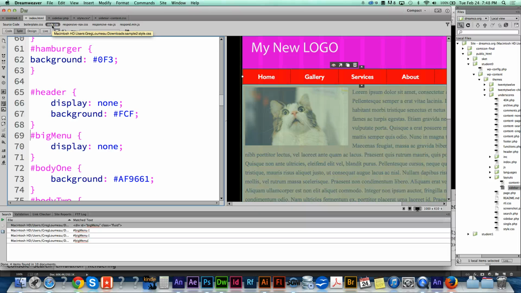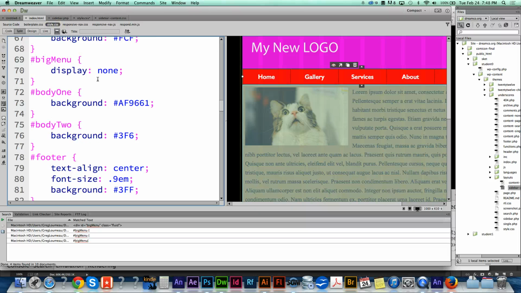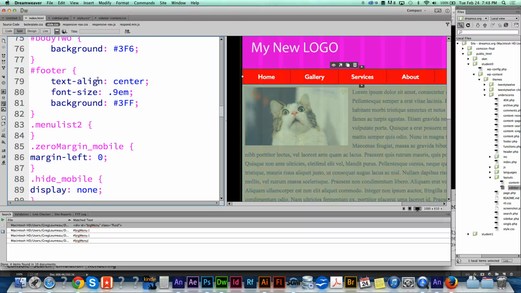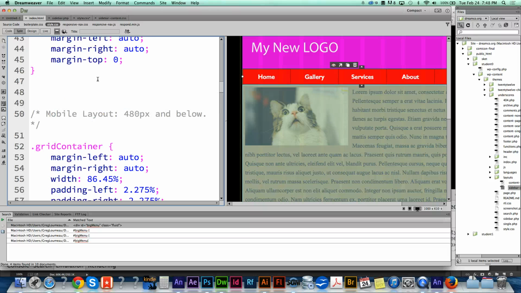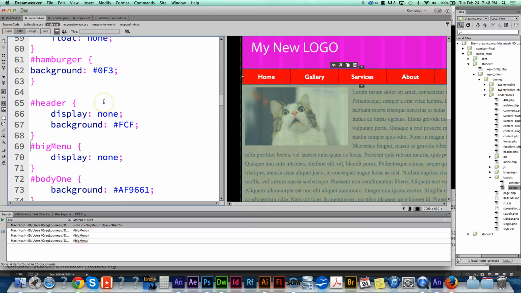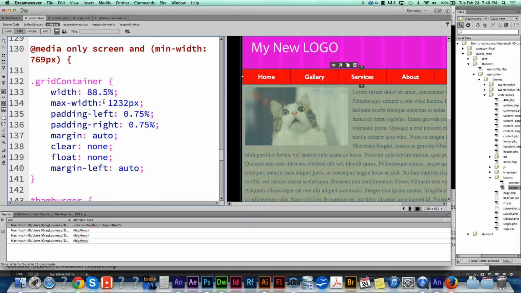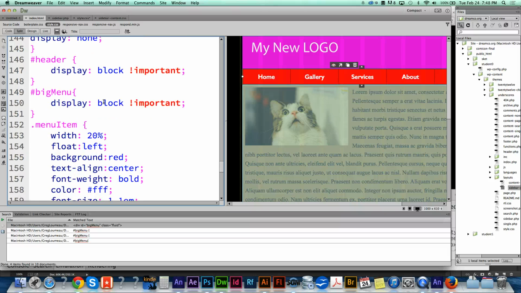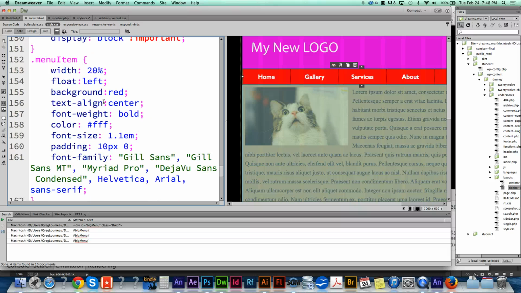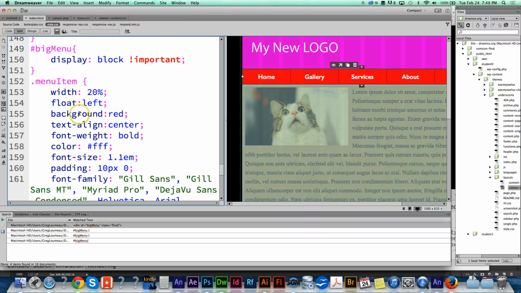Why am I seeing style.css footer? Yeah, it's on the actual source code, and where it is if we go all the way down to the code at the very bottom.